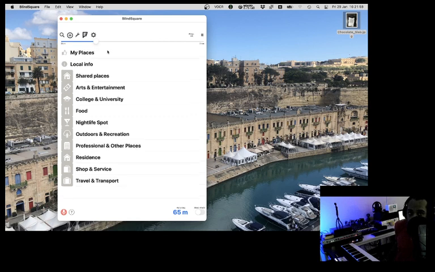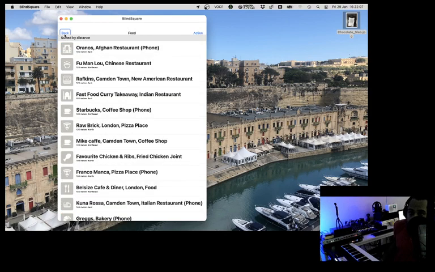Out of table. In table. Search. So Arts and entertainment. Let's see what food places we've got around here. Search. Food. Selected. So there we are. If I go from the top of the window, you will see it's a bit different than iPhone, because of course the iPhone doesn't make you interact with things. It's a bit more linear.